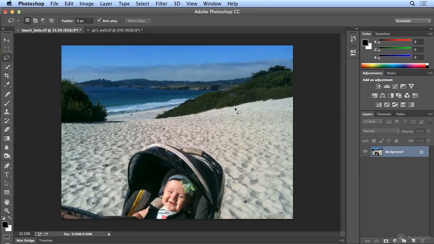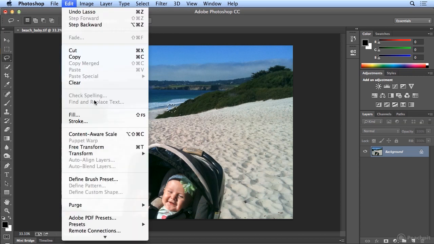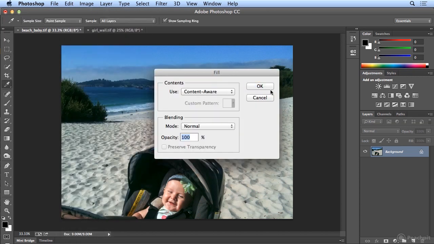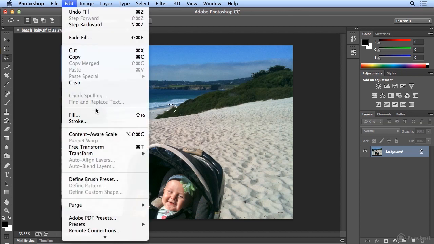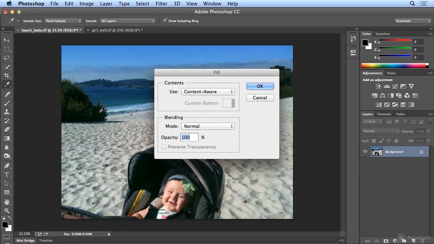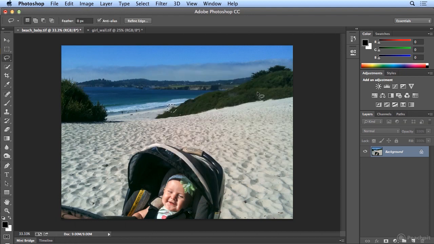Much better. And I could bother to go and remove the other people. I see a little bit of beach that was left, so I'll make a lasso selection, Edit, Fill, and you keep doing it. In fact, you don't even need to reselect the area. If you don't like what it did the first time, try a fill again. It's always re-evaluating when you do that.